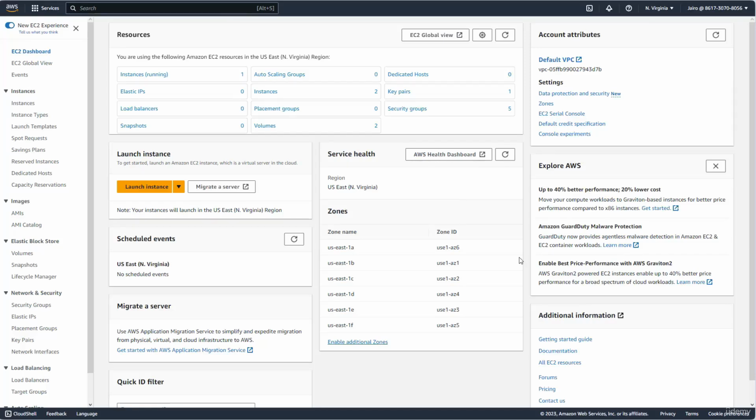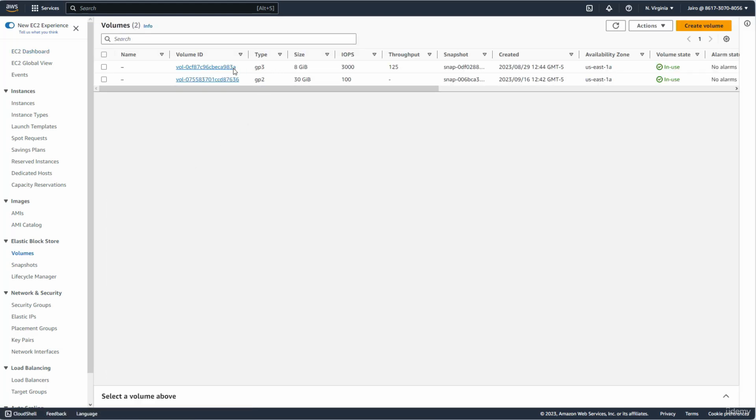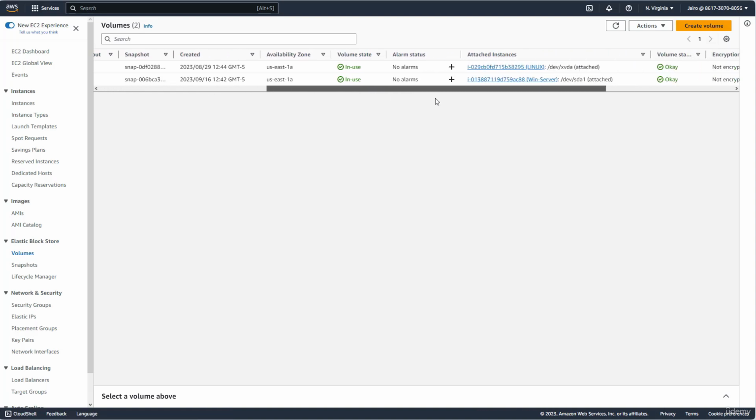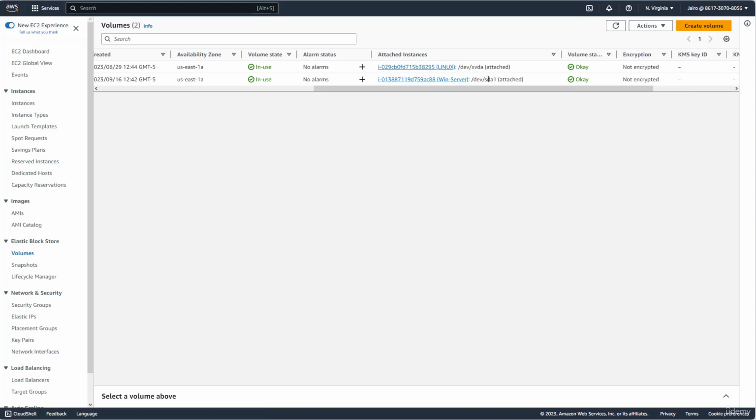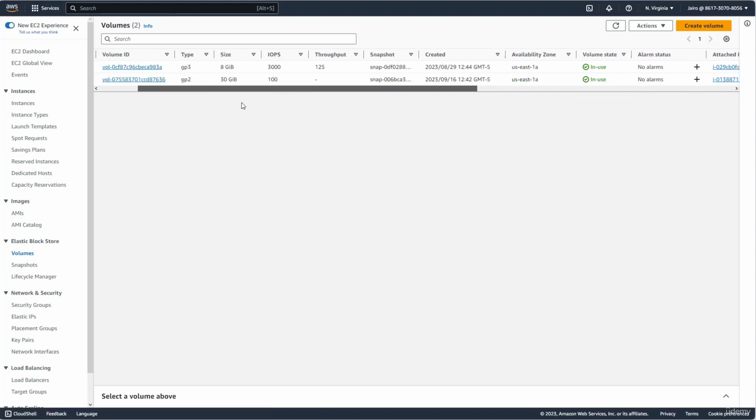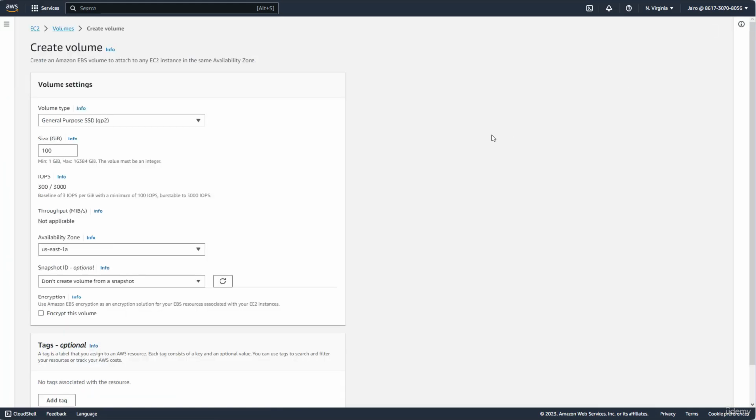Well, let's see briefly how to work with Amazon EBS. From the Amazon EC2 console, on the left side, you will find the Elastic Block Store. We go into Volume, and here it shows us the EBS volumes that I currently have attached, in this case, to two EC2 instances. If I scroll down the right side, we can see which EC2 instance each volume is attached to. Then, I will click on Create Volume.